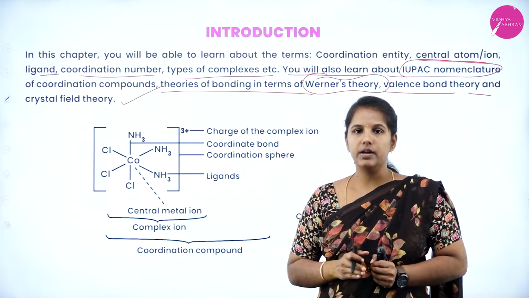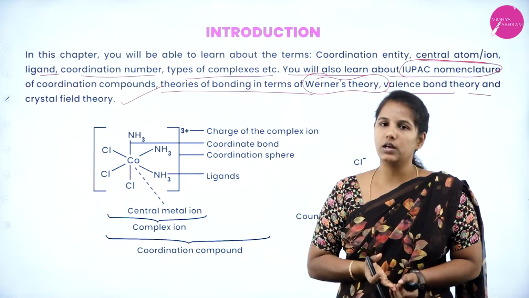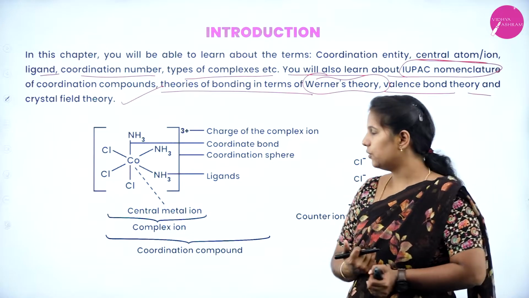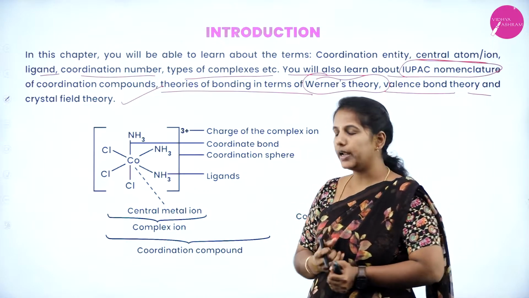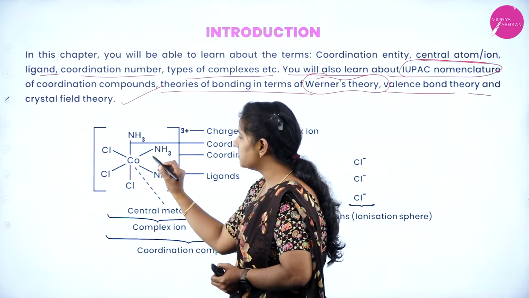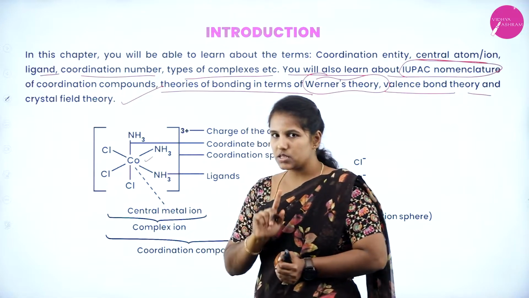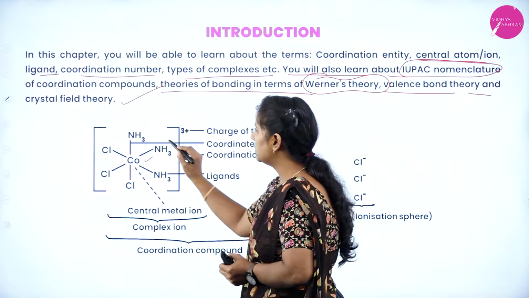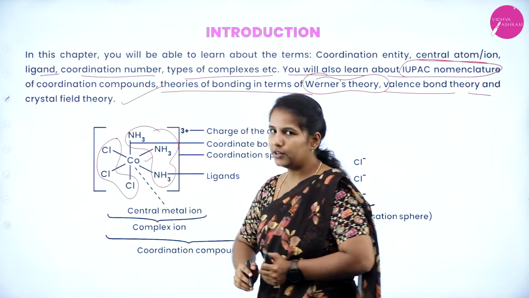Okay, remember? So here I have placed an example to understand a few terminology which is very much necessary to understand this unit. The first terminology is central metal atoms or ion. You can see that in this complexes, the central metal atoms use your cobalt, which has been surrounded by 6 types of ligand or 6 ligands, correct? 3 are the amine ligand and other 3 are chlorido ligand.